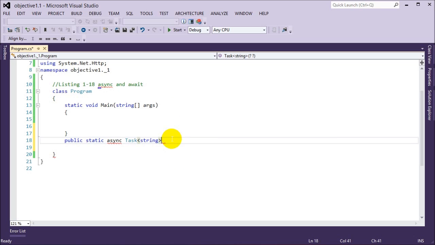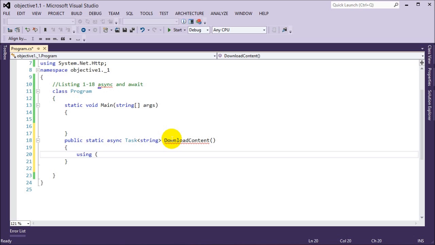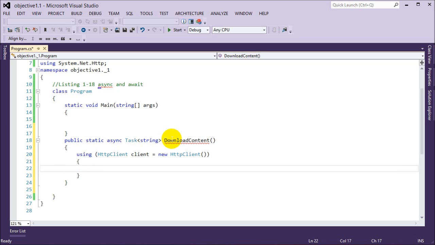Okay, and then I'm going to call my function downloadContent, no parameters. Inside the body of my function, I'm going to use the using statement. I'm just going to instantiate an HTTP client wrapped in a using statement.